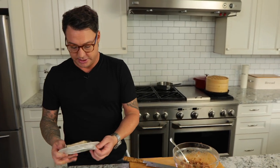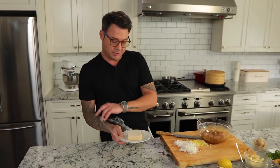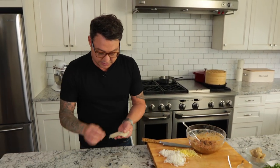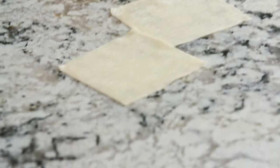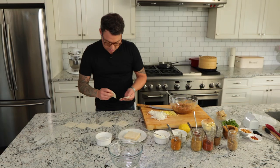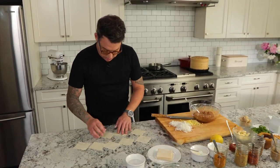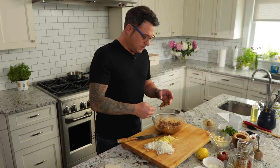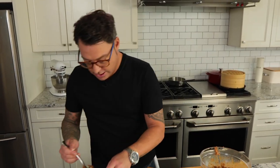All right, to make the dumplings, this is pretty fun. These wonton wrappers you can basically find just about anywhere. And I like to do it like an assembly line. So if you do one at a time, it's gonna take you forever. But if you line it all up and get like five or six going, then it makes the job a lot quicker. I usually always overstuff my dumplings, and that's a really good tip. You don't want to overstuff it. You just want enough to sit in there to have a nice pocket. And that's another good tip.